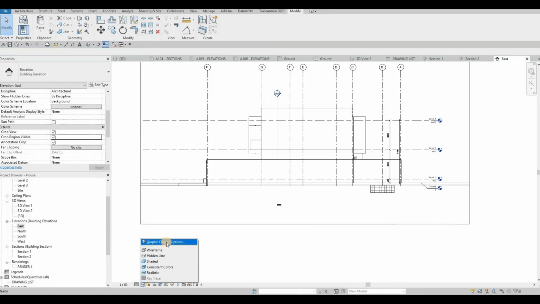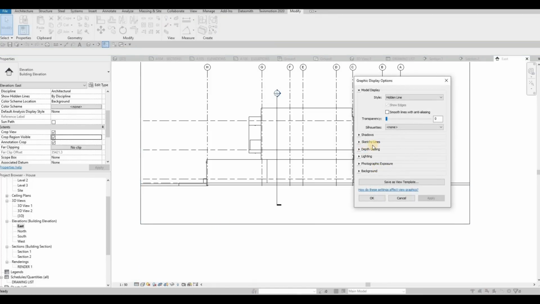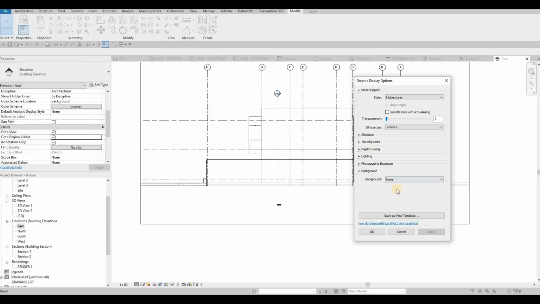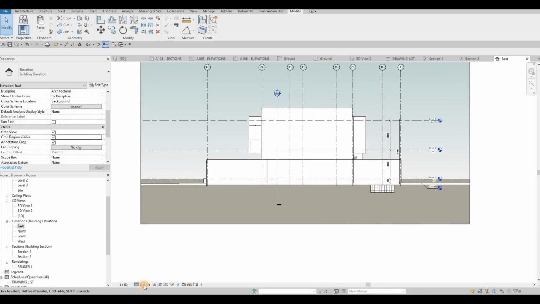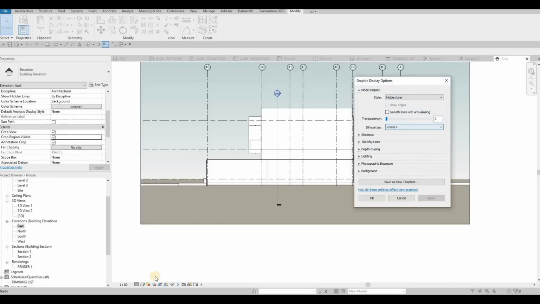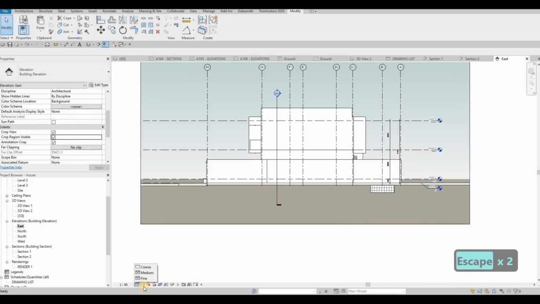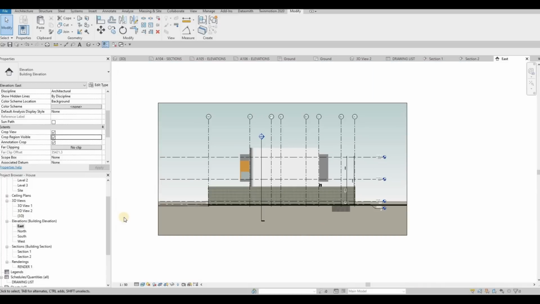And then this one, change graphic display to background gradient, apply OK. And then here fine, and then this one I want it to be realistic.